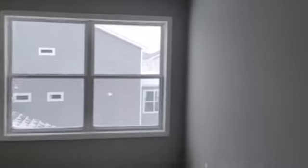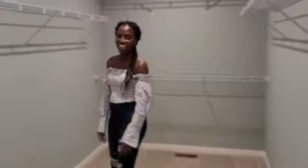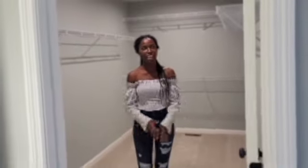So this is our bedroom. Pretty big space, and I'm excited for that. Yeah, so that's nice that we have all of these. And oh my God, this closet space. I'm so glad that we have all this space. So yeah, and again, this is our bathroom. As you can see, that's what it looks like. It has a closet space there so we can keep our towels and stuff in there.